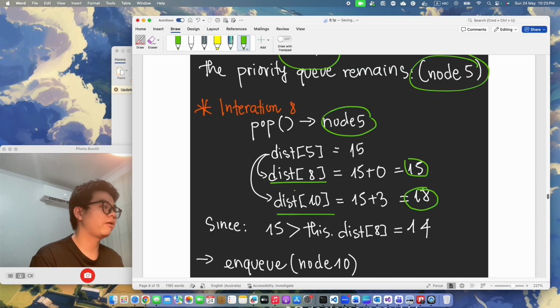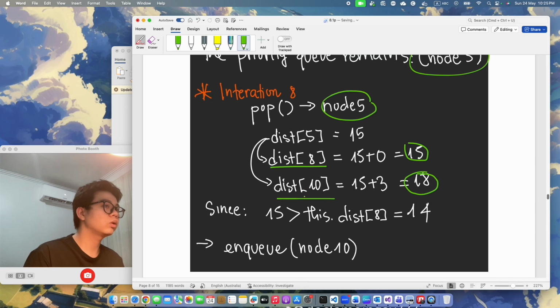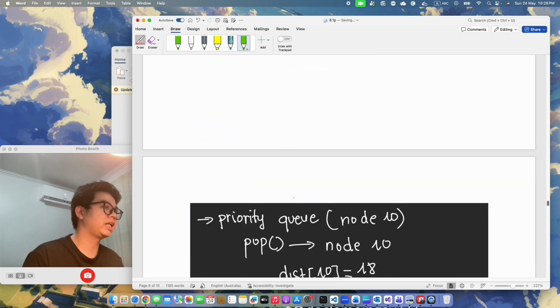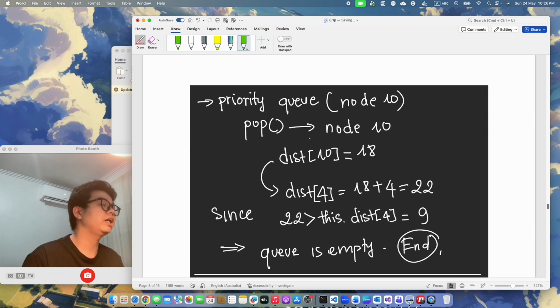Because we have visited knot 8 before, the old distance is 14 and the new one is 15, which is greater, so we don't have to update the distance of knot 8. But knot 10 is an unvisited knot, so we have to add it into the keys. So finally we remove knot 10.